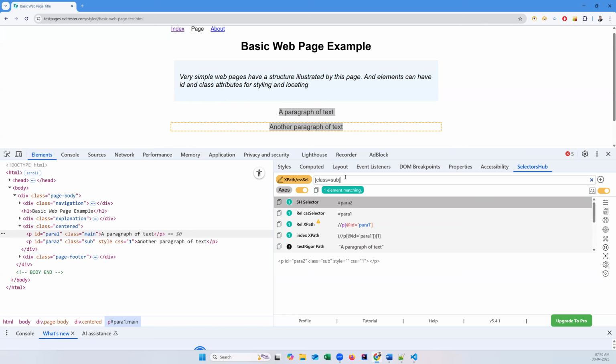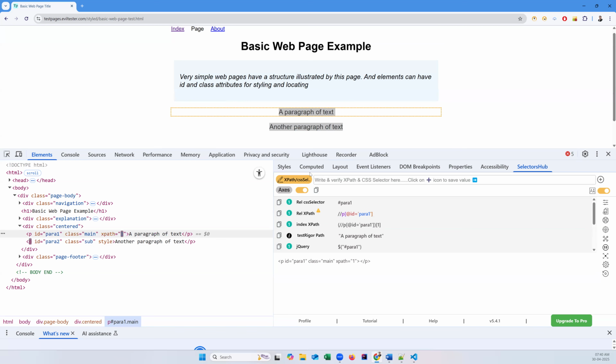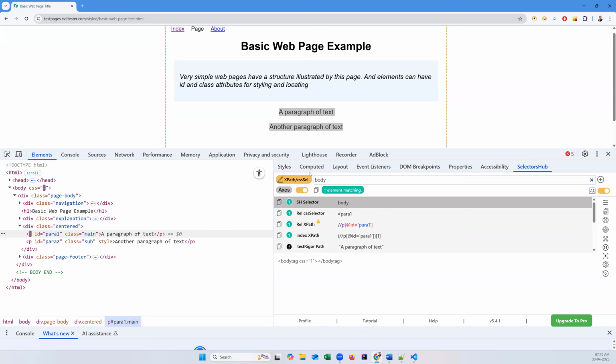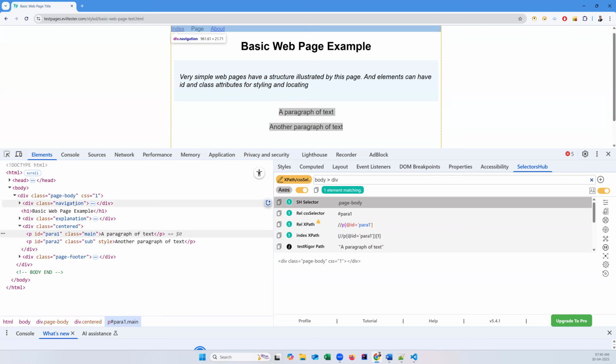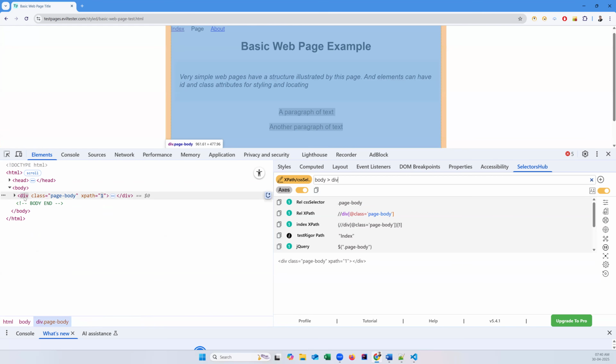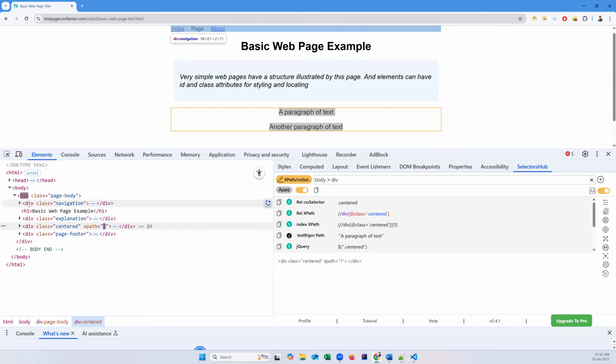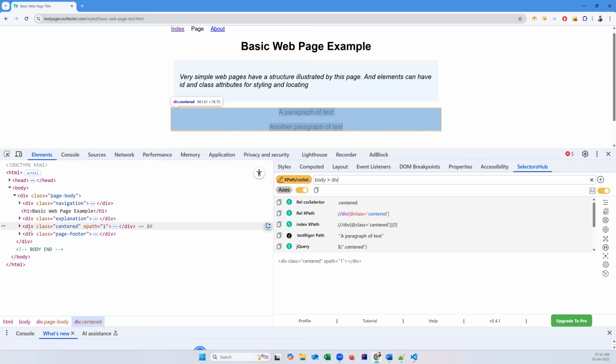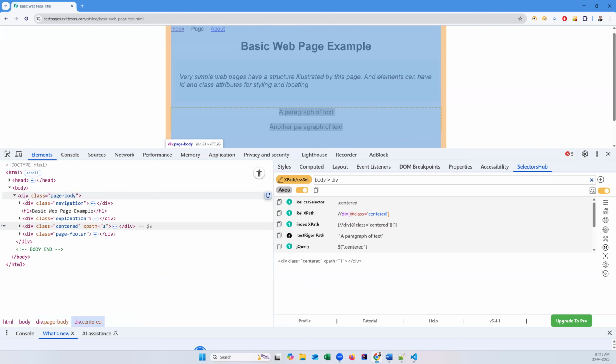So for example, let's say I will write something here. I will go to body. Again, this is absolute CSS. When I say body here, the entire body is matched. And I say div here, one element is matched. Look here, inside the body there is only one div. Okay, so inside the div, how many divs are there? There are so many divs. So what are these divs actually? These four divs are children of the main div tag.